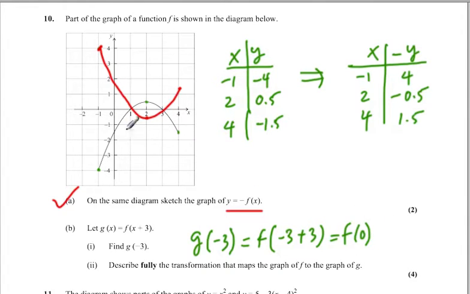And what's f of 0? This is our original f. So f of 0 is right here. I could have taken that point and plugged that in there, but f of 0, because this black line is the original function, is right here, which is -1.5. So this is simply equal to -1.5, and that's our solution.